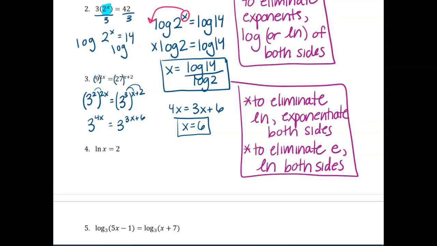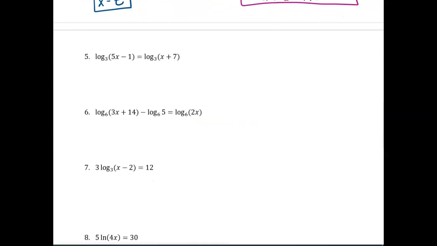So this one here, natural log of x equals 2. I see a natural log, e on both sides. E and natural log are inverses of each other, so they cancel out. And so now we have x equals e to the second power, or e squared. Again, you could find what this is with your calculator, but we're not really worried about that right now. Or I'm not, so you don't need to be either.